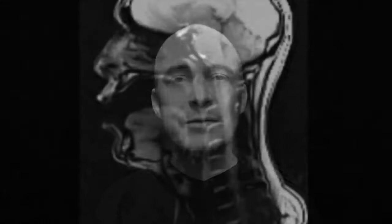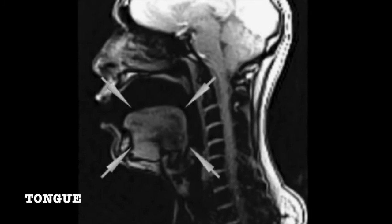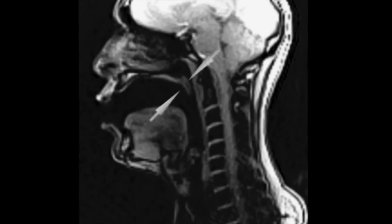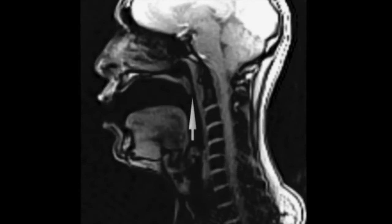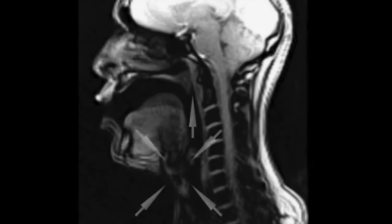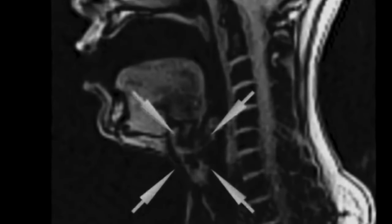Now, before I go any further, let's try to figure out what it is we're actually seeing here. Let's go back inside and see if we can identify some of the features of the vocal tract. Lips. Tongue. This difficult to control piece of anatomy is called the velum or the soft palate, but you can think of it as the nose gate. It opens and closes, controlling the flow of air and sound up into the nasal cavity. In most people, the velum is opening and closing constantly when we speak and sing, and we're barely even aware of it. Down here, we have the larynx, which houses the vocal folds.